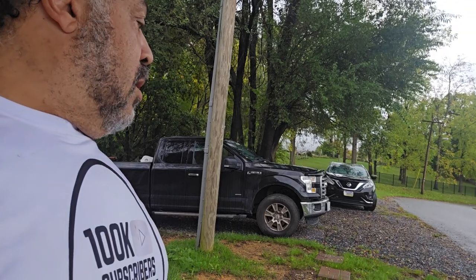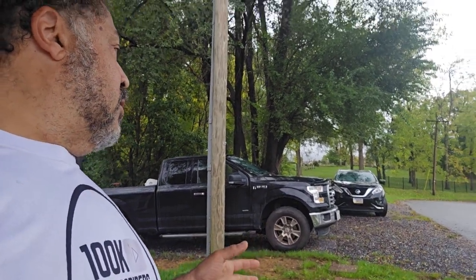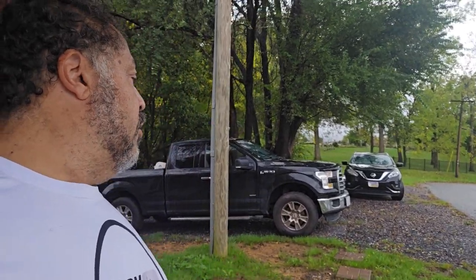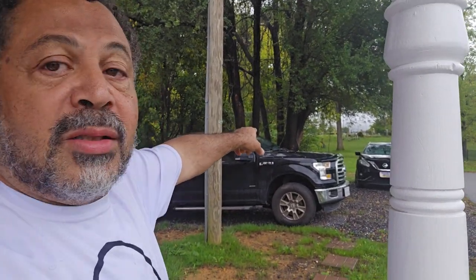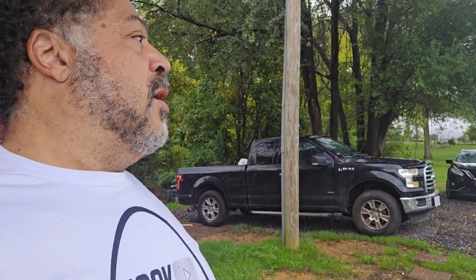Some of you probably have heard about the historic walkway that we're doing here. And the bricks are being ordered this week, or at least the first set of them. Because this house is so historic, you can see over here, past the cars, is Mary Beverly. Mary Beverly in 1819 sold the land to William Brown, a Revolutionary War soldier, for $200. And that started the history of this house.